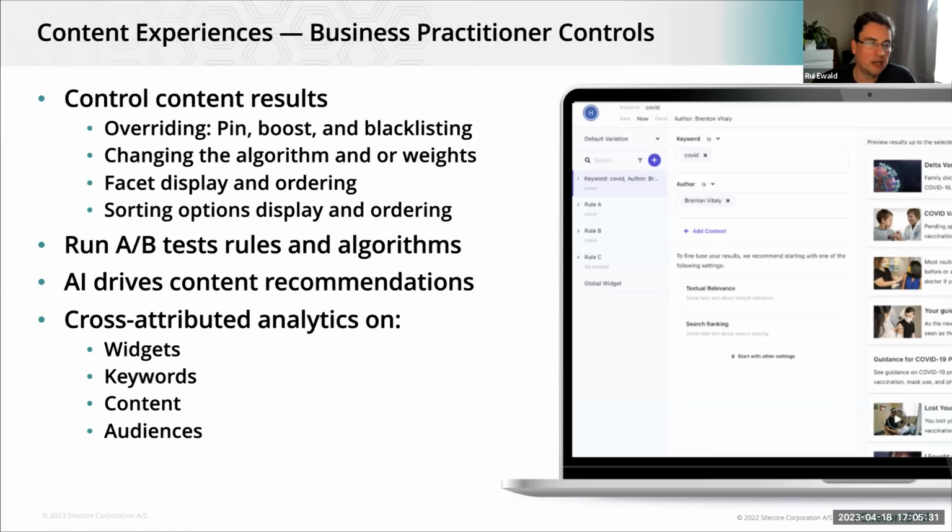Cross-attributed analytics. I already kind of talked about this a little bit, but think of a cube, right? We attribute conversions or clicks to the widgets, which are each individual placement. So previous search or the autocomplete is a widget. The full page search is another widget. Recommendations are another widget, and so forth. So those are attributed performance, right? So you know what is your best placement on the site, right? What is the best placement for this particular key phrase?